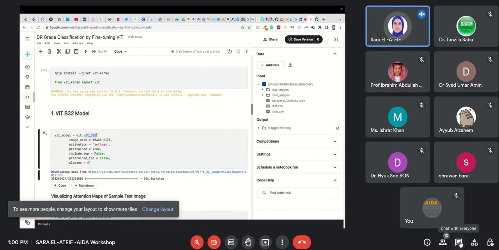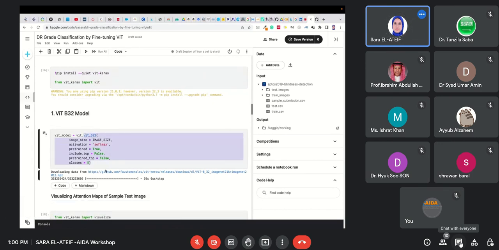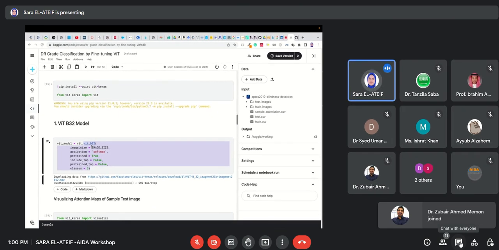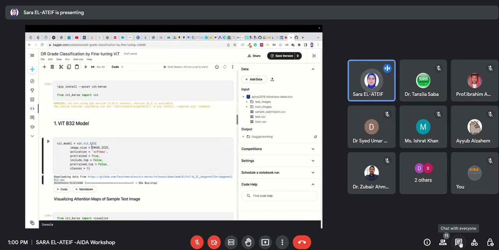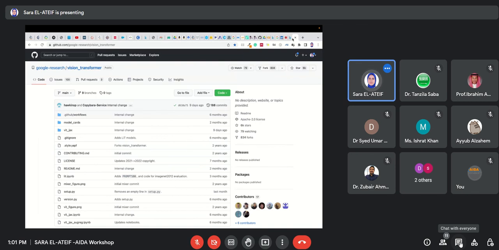Import it, and then you import what you want. So the architecture you want. So here they are using ViT with a batch of 32. Here again, we're not talking about the batch size 32. No, we're talking about the actual patches. Remember? The B is about the architecture. Is it big, large, or small? Like I told you. So this is the official implementation.